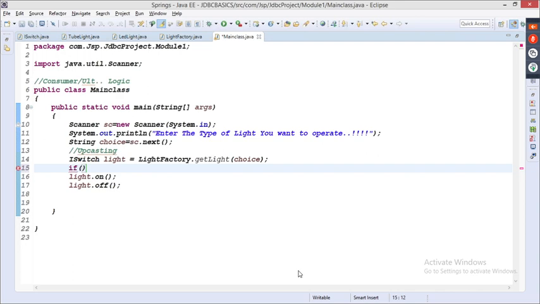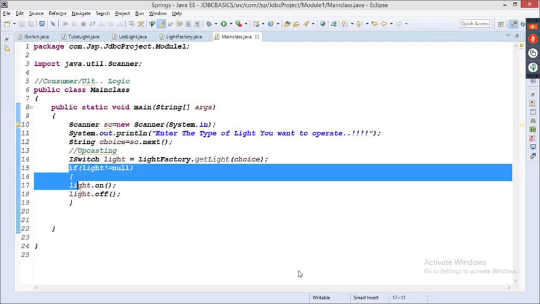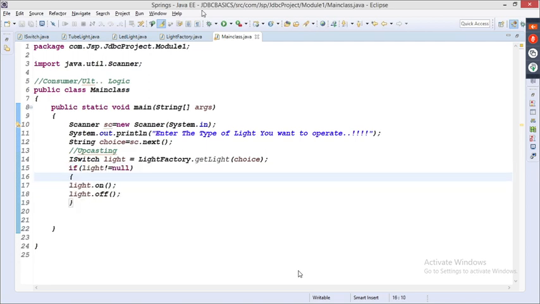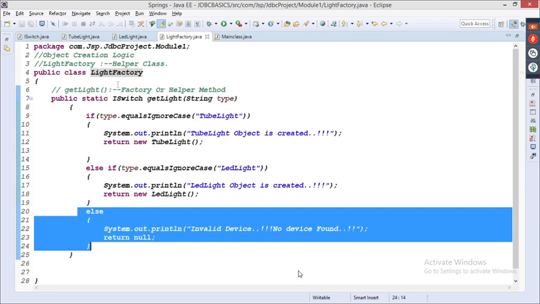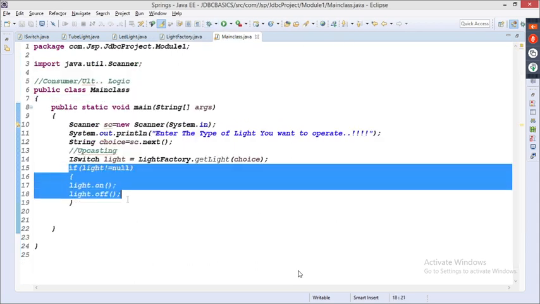I'll say if light not equal to null, then only I'm going to call these methods. If light is null, then these methods won't be called. If we get the object as null, we are not going to call the on and off methods.